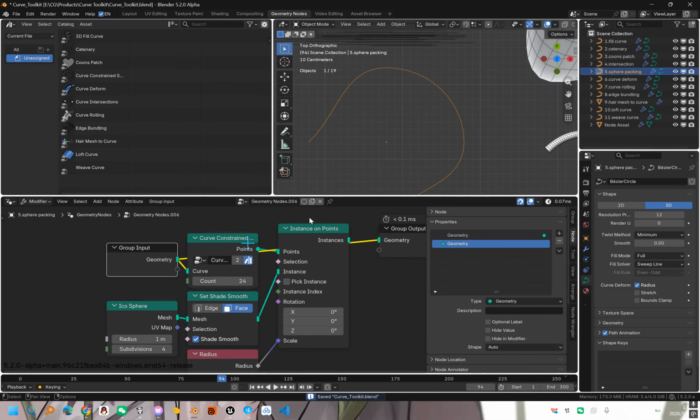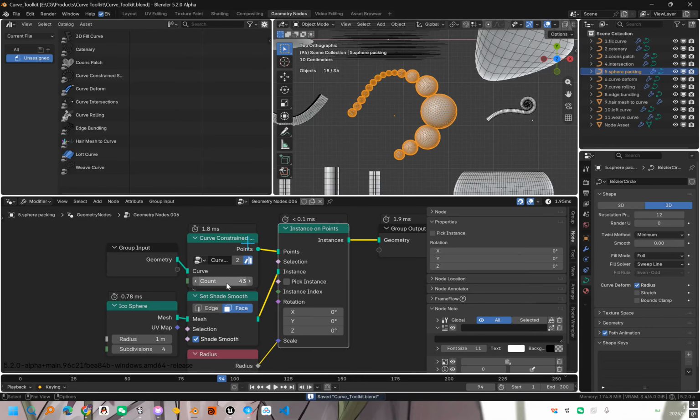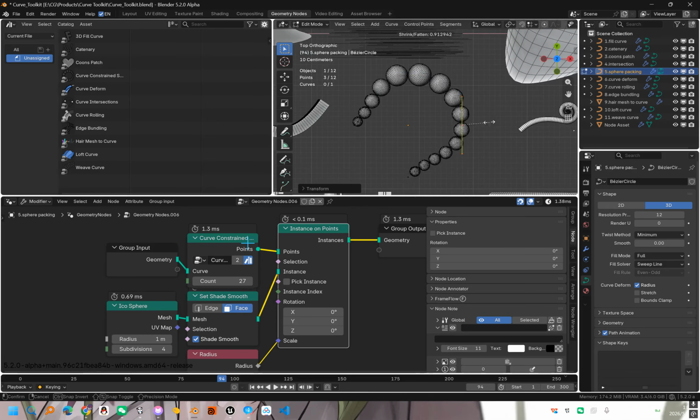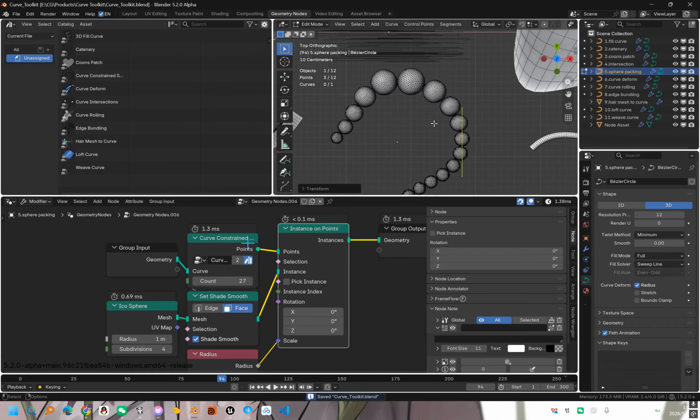The next one is sphere packing. Here we can see we have a geometry, we have a curve, and after running this algorithm, you can also make more spheres. That's just for iteration. So for example, you have one, you will distribute one sphere, and so on and so forth. And you can tweak the curve radius, and the curve radius will affect the sphere radius. So this is pretty helpful if you are doing some jewelry.